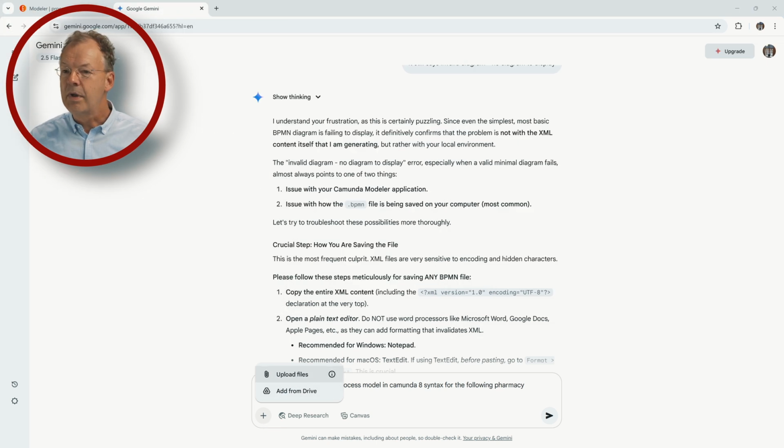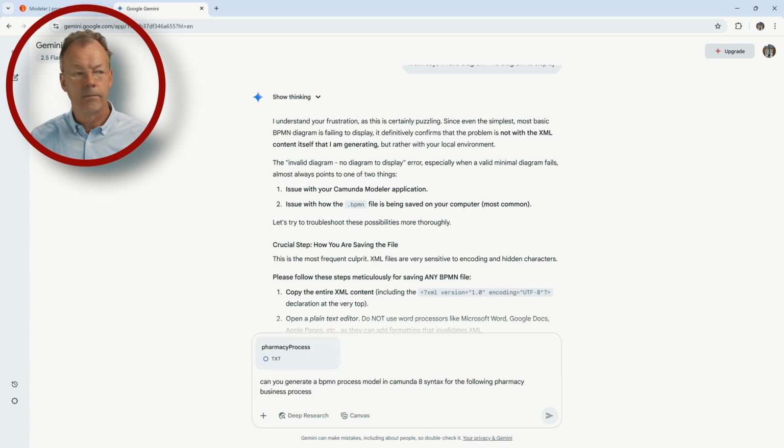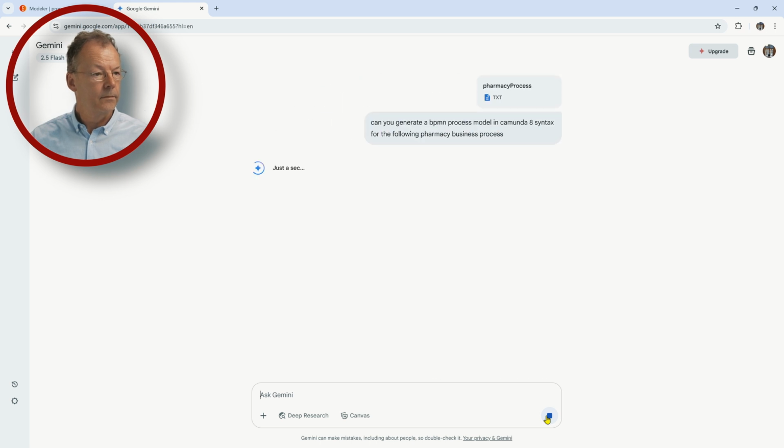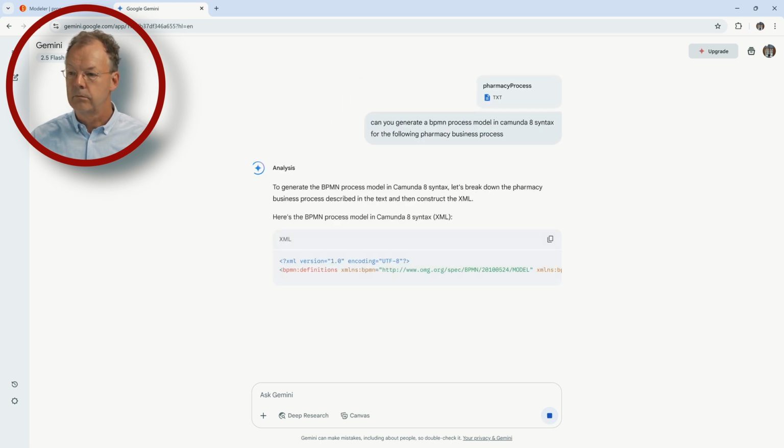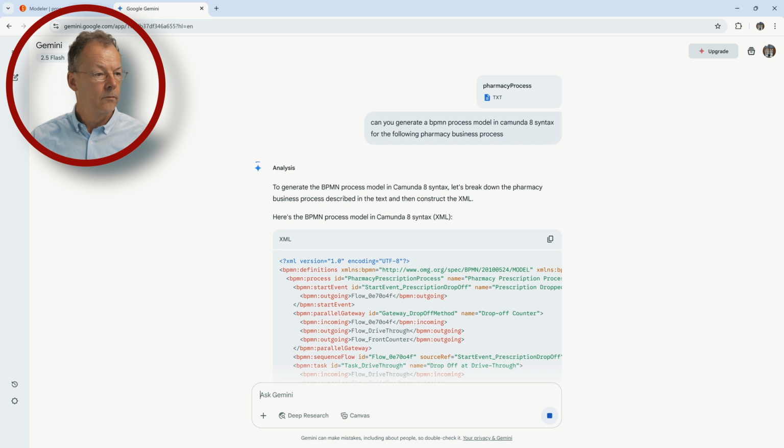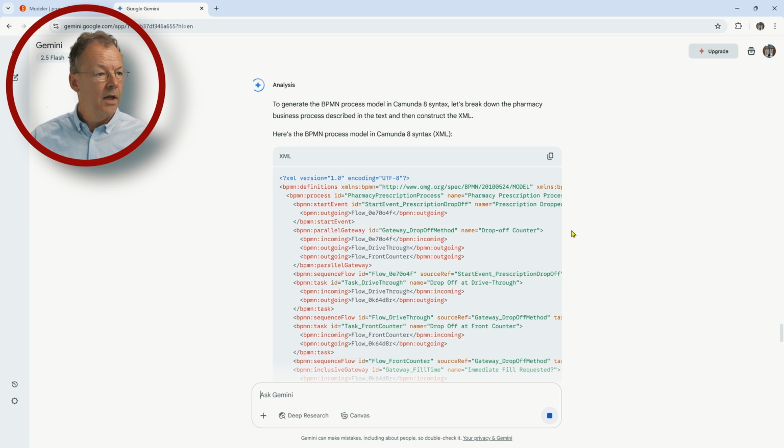And I will now upload some file. So now I have the pharmacy business process. To generate a BPMN process model in Camunda 8 syntax, let's break down the pharmacy business process described in the text and then construct the XML. And here's the BPMN process model in Camunda 8 syntax.